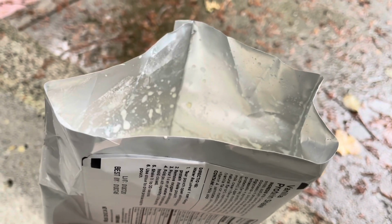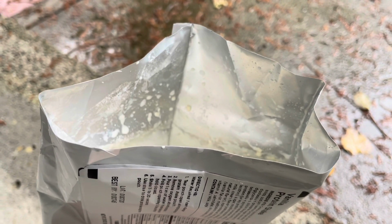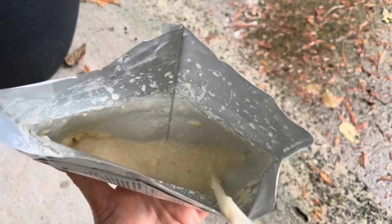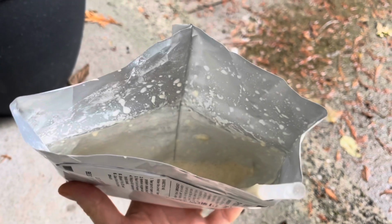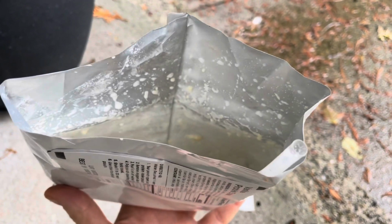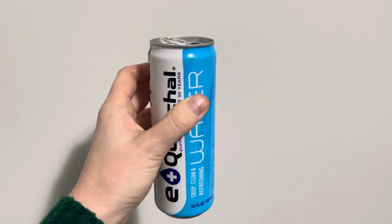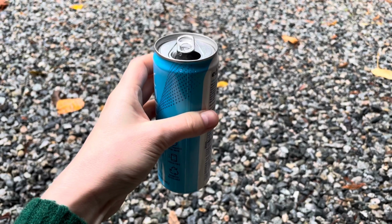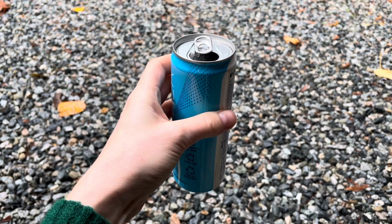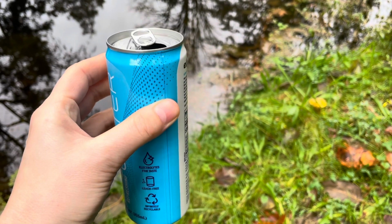I don't really have any complaints about this. It tastes like a typical whey protein shake that I've had before. I did shake it a lot and it's quite thick at the bottom, but for survival purposes, that's just fine. So I'm just taking a moment to enjoy a sip of this one water can that I have for the day. Having a little bit more of this water. I feel like I've had enough fluids today so far.